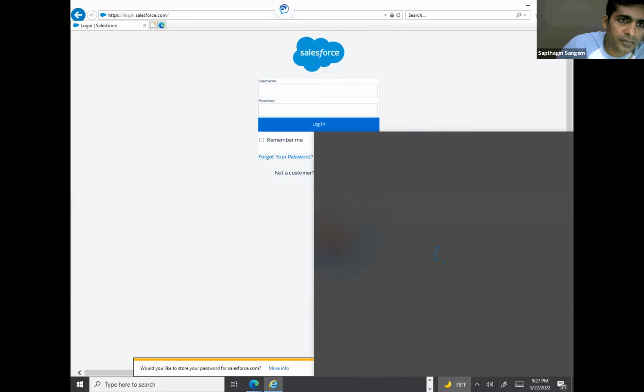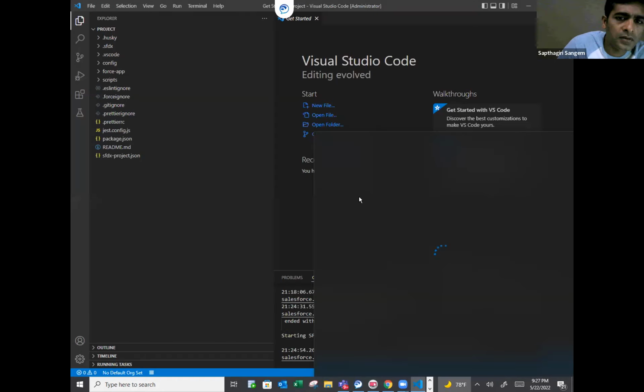Okay, so now go back to your VS Code and close the other browser, Kishore. Keep this one. Close the other browser window, I mean, Internet Explorer. Yeah, this one, close it. I closed it. What is this one? Hold on one second. Let me share the other screen. Maybe this is messing up.